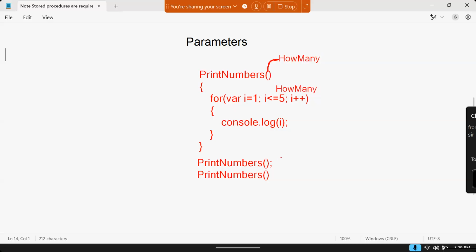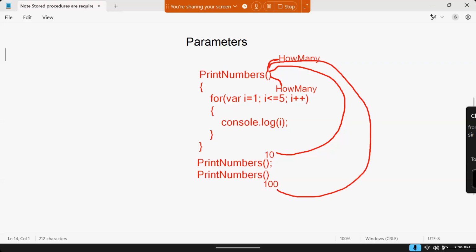Now, in the first case, we will pass 10 into it. That means it will take this 10 as the parameter and use 10 here. That means it will print 10 numbers. And next time I pass 100. That means it will take this 100 and execute 100 times. So it is modifying the functionality. In one case it is printing 10, in another situation it is printing 100.